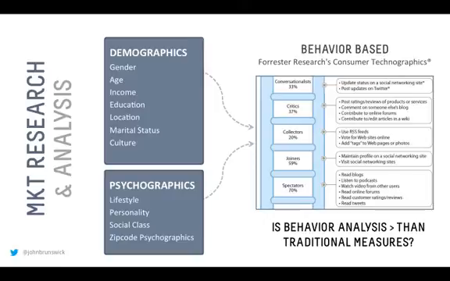As this evolution's continued, it's really interesting. Forrester has proposed a behavior-based model for doing some of this market research and analysis that's in a way an evolution from demographics all the way toward this behavioral way to view people. Now, this isn't a formal evolution, but this is just an interesting insight as we look around how companies are trying to understand target markets that they can interact with.